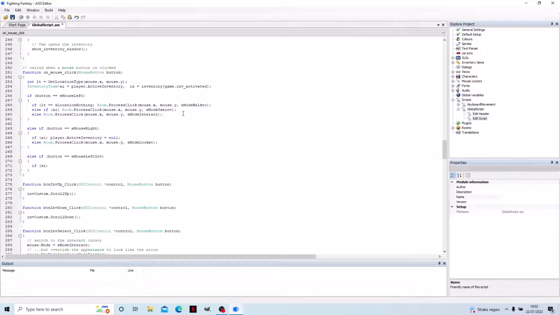So active inventory, if the inventory is active, dot run interaction E mode, and we're going to use inventory.